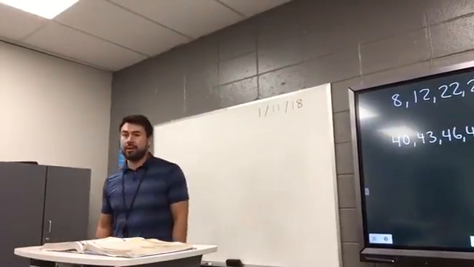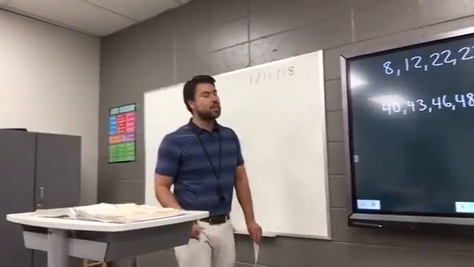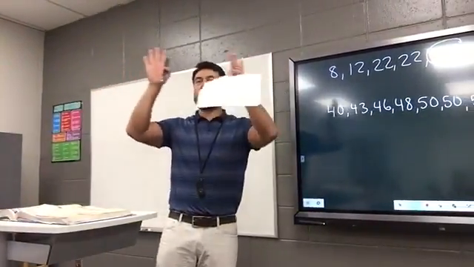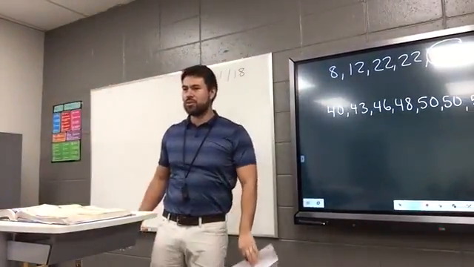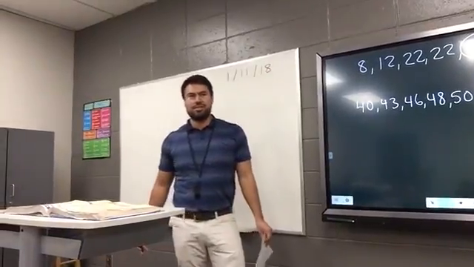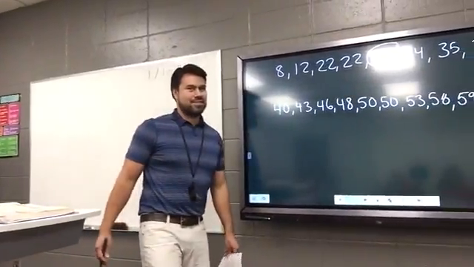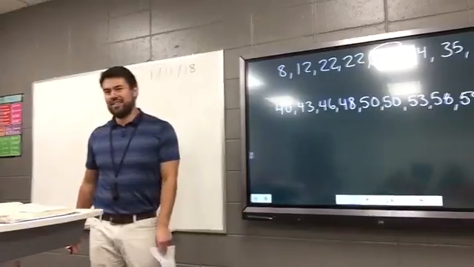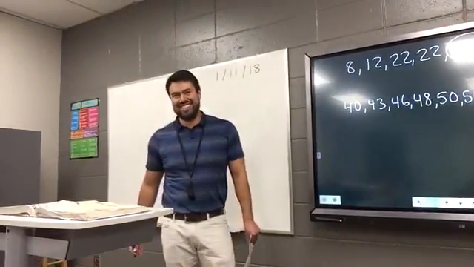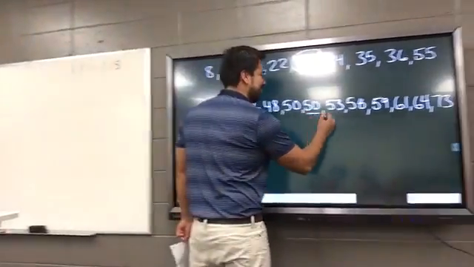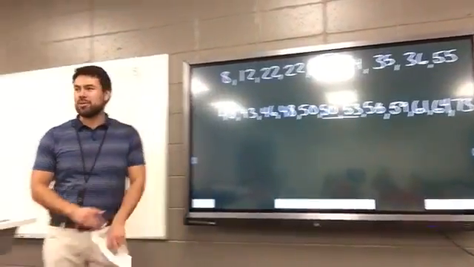How many numbers are up there? 12. Is that odd or even? Even. So you do that little trick, and you end up with 2 numbers in between. What are the 2 numbers? 50 and 50. Actually, no, 50 and 53. Which one? 50 and 50. Oh, the second 50. I was just randomly guessing. Yeah, it's these 2 right here. These are the ones you get. These are in the middle.